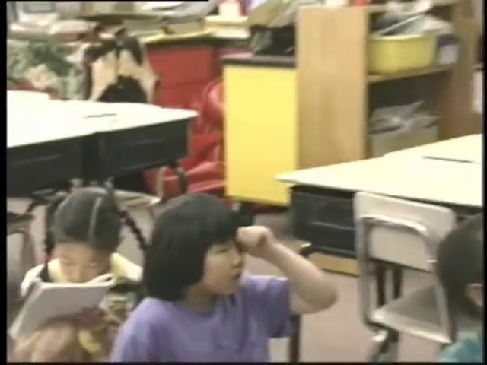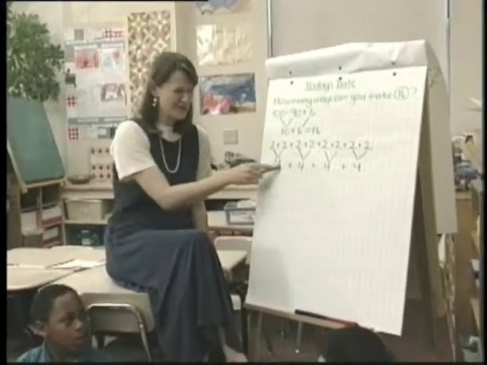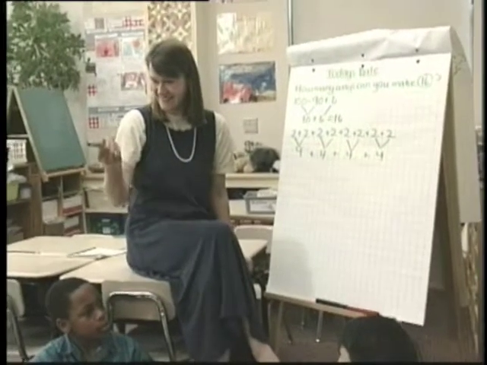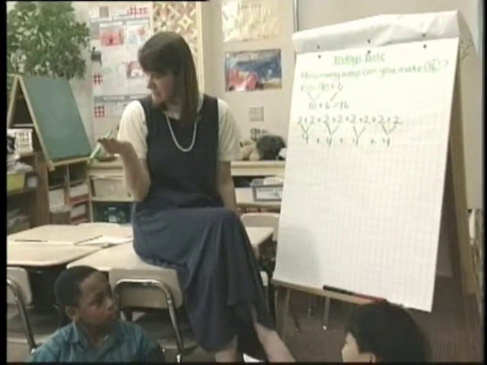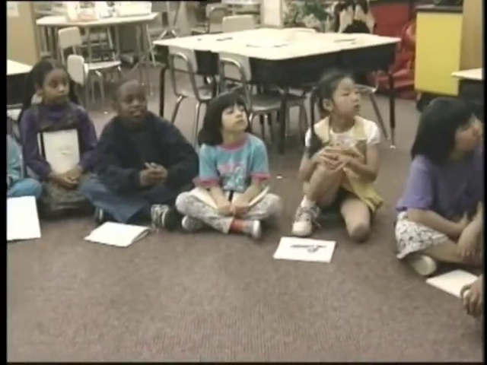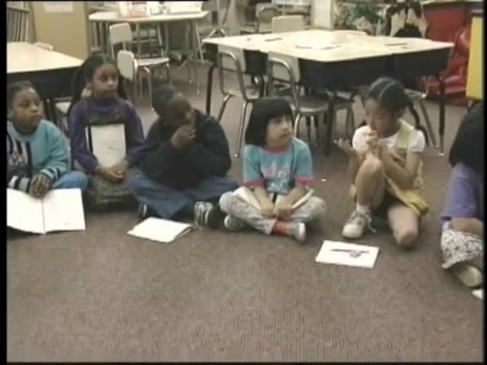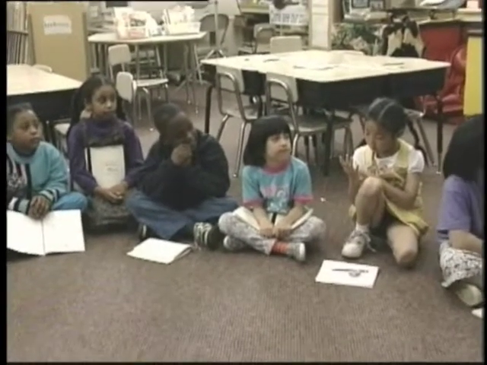Hey, I noticed something interesting here. What do you notice about this line right there? It's all 2s. What do you notice about that line there? It's all 4s. Yeah. 4 plus 4 is 8. 4 plus 4 is 8. And 4. Hey, what do you notice about that line?